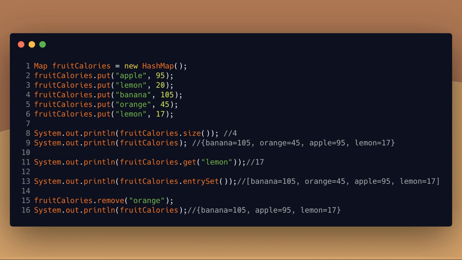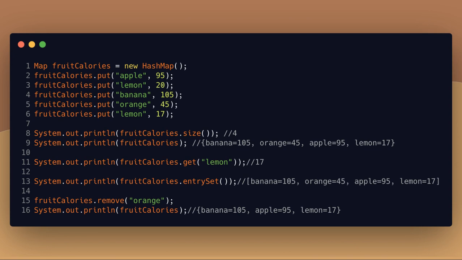The put method takes two arguments, a key and a value. We are using the fruit's name as the key and the calorie as the value. This example uses string and integer as the key and value, but you can use any objects here. Notice that on line 8, when we get the size of this map, it is 4, but we attempted to add 5 values. It's 4 because the entry on line 6 is not a unique key. However, when we look at the value that's printed out for key lemon on line 11, we see that it did indeed store that entry.